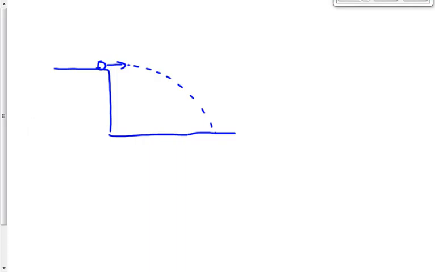The height of this cliff, or the height of this building, or whatever it is, is going to represent a displacement. But this is also going to represent a displacement: how far from the edge of the building or the base of the building or cliff that it lands. What's the difference between those two displacements? They're not the same value because one's x and one's y. Right? What's the difference? I just said it. One's an x and one's a y. Because we've got two different components, an x and a y, we have to separate them.